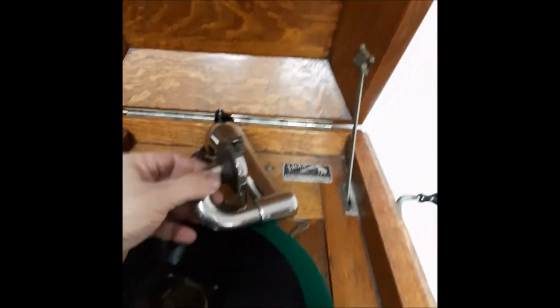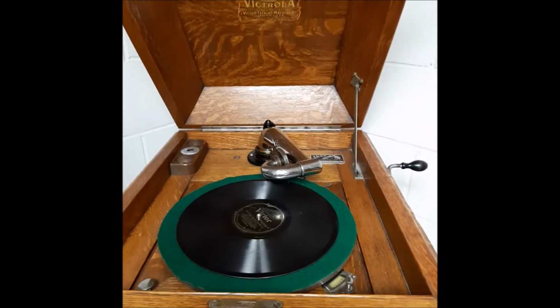Both had a medium tone needle used. Let me know what you guys think.